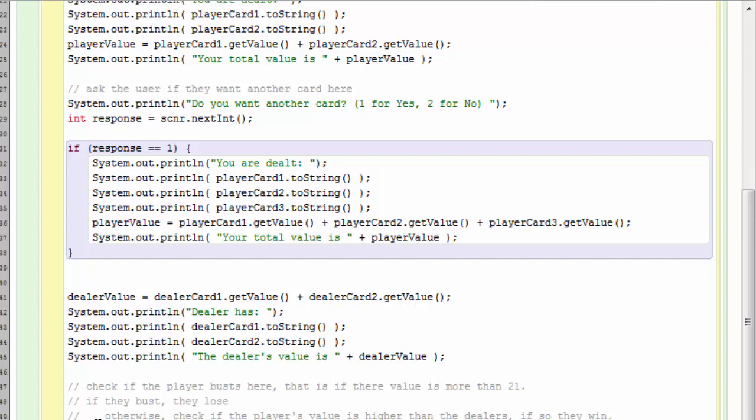So I'm just going to say if player value is greater than 21, and then I'm going to print out.